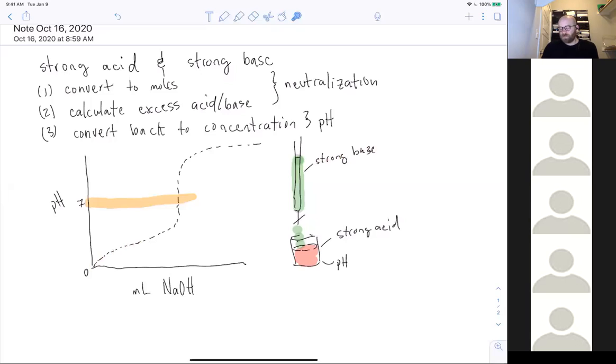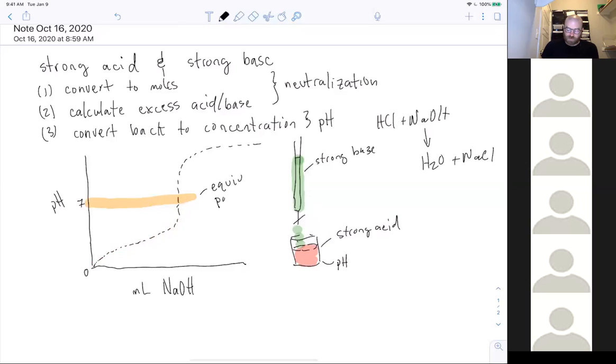So before this, at this part of the curve, you're adding in base. As I add base to the acid, I'm going to consume the acid and just make water. If I'm looking at something like HCl and I'm adding sodium hydroxide, I'm going to make water and sodium chloride. So I'm neutralizing the acid with every addition of strong base. In the beginning, I have an acidic solution, just pure acid. That's where I'm at right here. And as I add base, the pH rises because it gets less and less acidic, until I get here where I'm exactly equal in terms of acid and base.